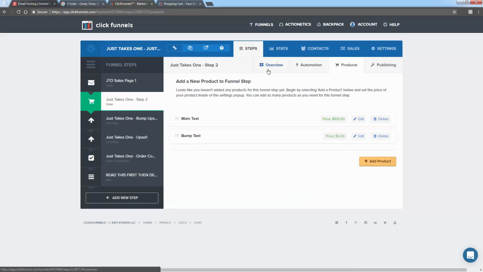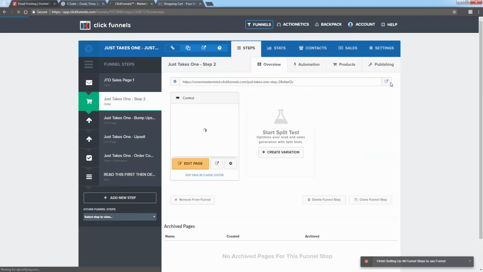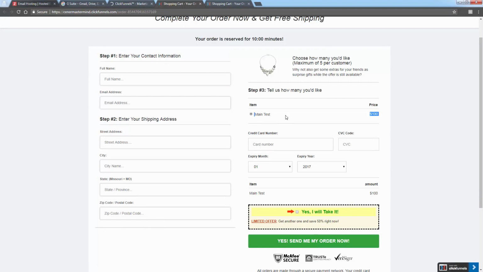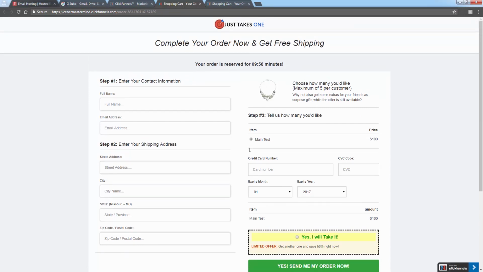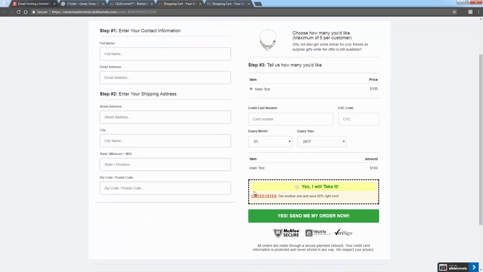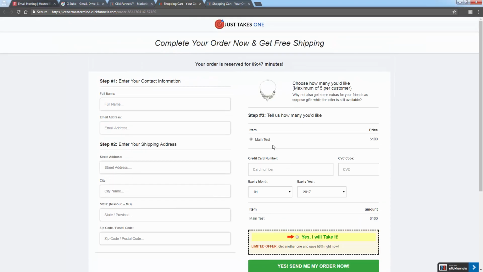Okay, so now that we have these two products in here, we're going to come out and actually look at this funnel step. And you see that we have obviously our main product, right? If there were multiple options over here, there'd be different radio buttons for you to select. But added onto this checkout now is the order bump. And what happens when we press this checkbox? I want you to pay attention right here. Right, so they're already going through, right?